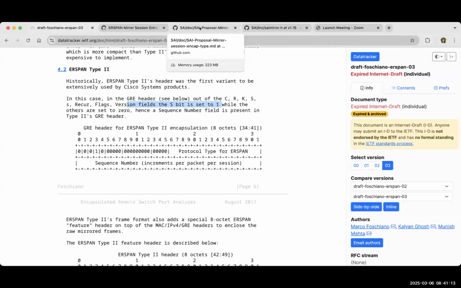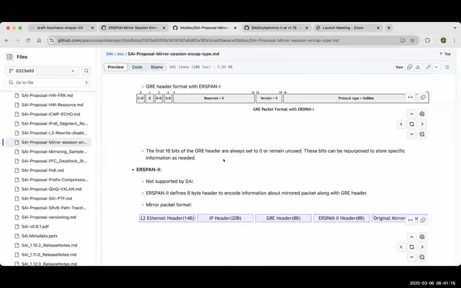I think one without debate is ESPN 2 and 3, what encaps to be chosen, right? Today, SAI doesn't allow that. Today we can, that's I think pretty straightforward. Today SAI is only using the first version of ESPN, where we just have the GRE header and nothing else. ESPN 2 and 3 is something, at least that is straightforward. We have to add a couple of enums to allow the user to specify ESPN 2 or 3.